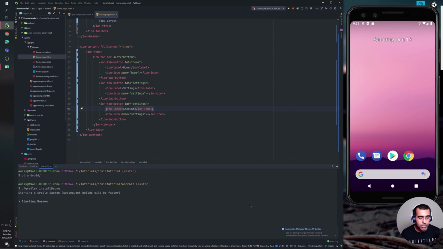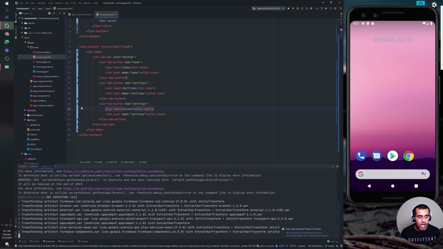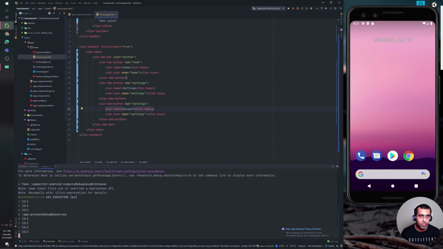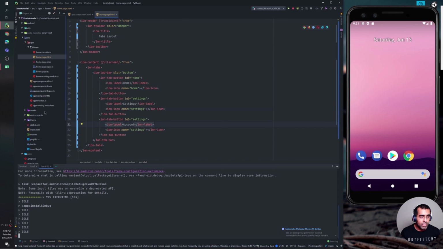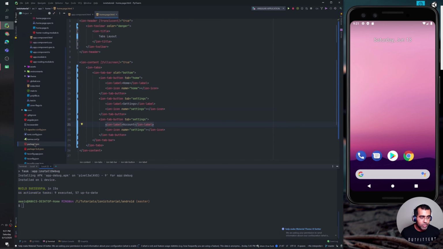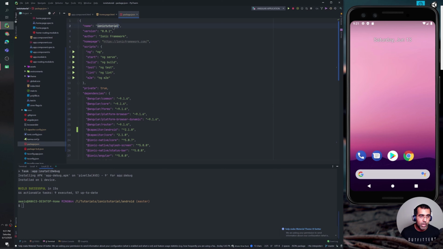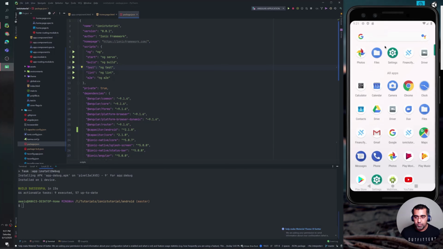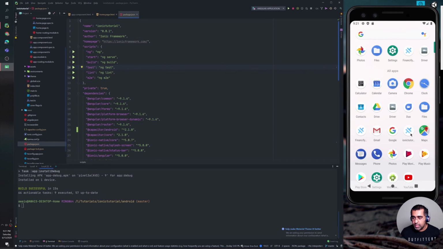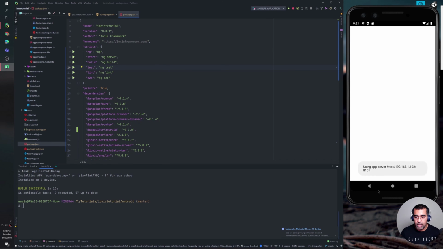Now this is going to build the project for me, so I don't have to open up Android Studio anymore. I can just use the command line to build the project for me and then also install that. Now if I take a look at the package.json file, this is our Ionic tutorial. That's the name of our application, and this is what we're expecting. So if I go and find this application, this is it.